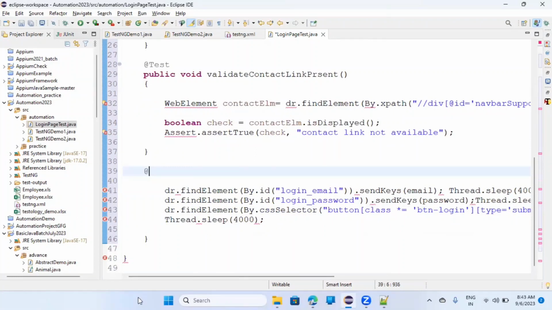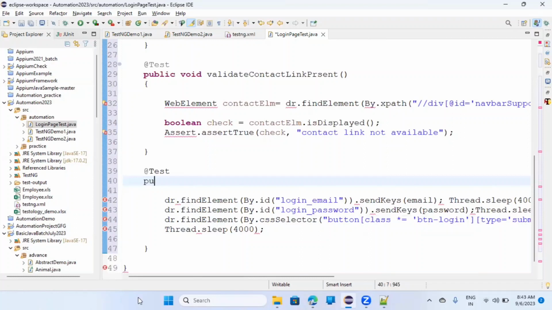So @test public void validate error message when invalid credential.